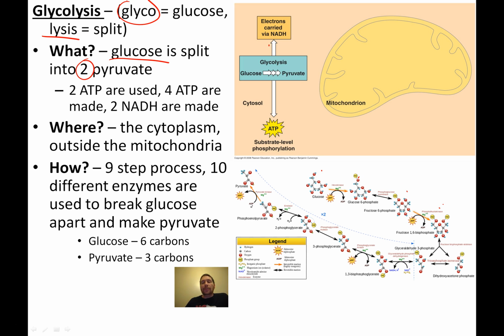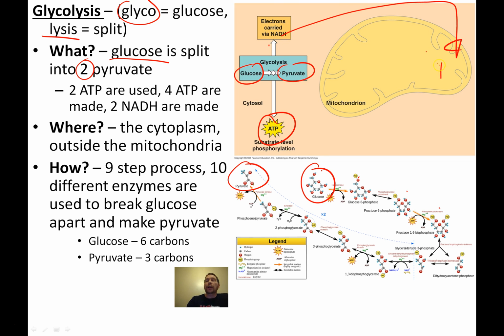Each of these steps is done by an enzyme. Now, when you take AP biology, you'd have to learn all these steps. We're not going to worry about it in this class, but each of these steps is done by an enzyme, eventually converting glucose into pyruvate. So the take-home message of glycolysis is we convert glucose into pyruvate. We're going to make some ATP, and this ATP can be used by the cell to do whatever it wants to do. And then we're going to make some NADH, and this NADH is going to be used by the electron transport chain. So that's glycolysis, the very first step of cellular respiration.